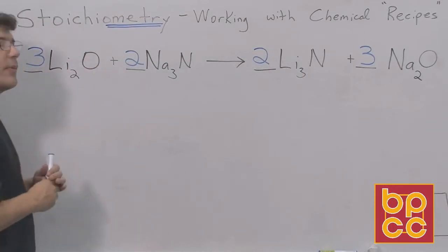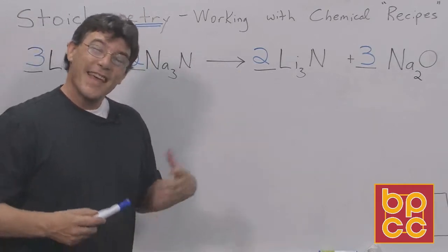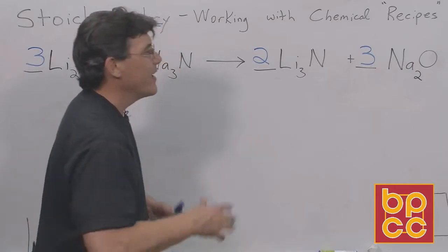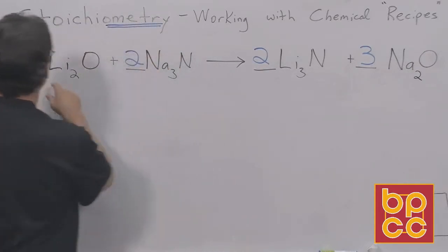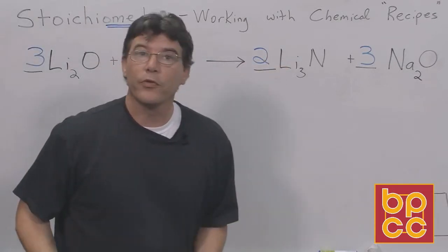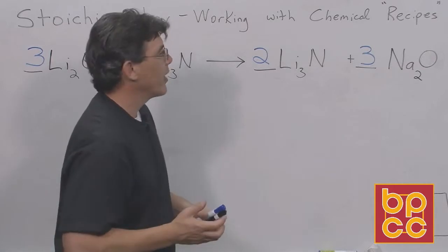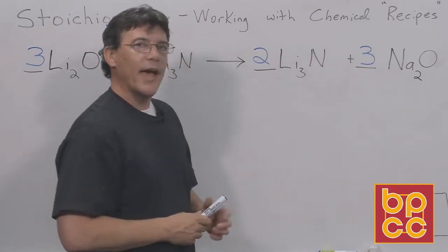Now let me tell you something I didn't mention before when balancing. What these blue numbers really mean. In a regular recipe in the kitchen, we have units like teaspoons or cups or ounces. In chemistry, we don't mix things up like that. That can get too confusing. What these numbers here in blue, 3, 2, 2, 3, stand for are what we call moles. Moles, like a little furry animal, the mole. A mole is a whole bunch of atoms, or molecules in this case.